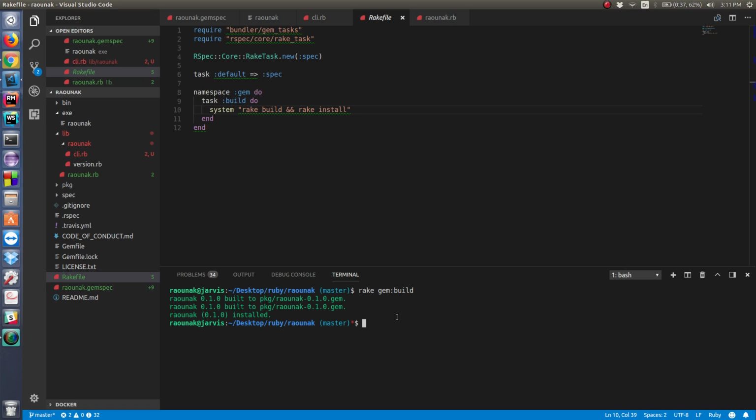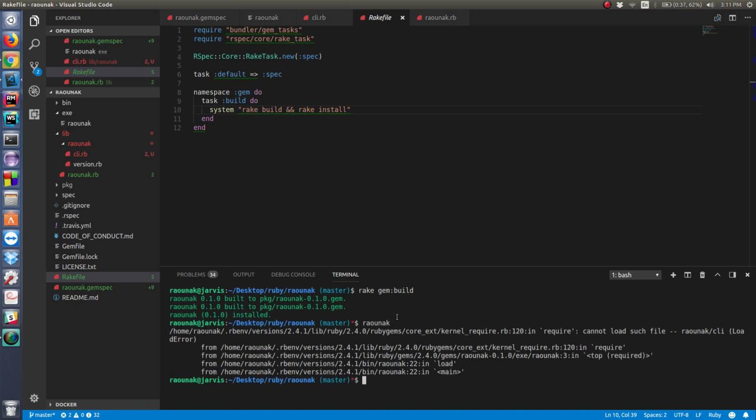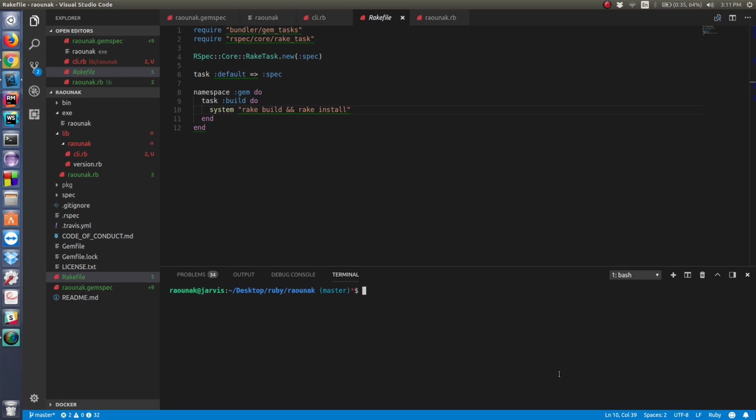That's cool. So if it worked correctly, then... okay, it wouldn't. It says it cannot load such file ronak/cli. As I told you, it cannot load it because I didn't commit that file.